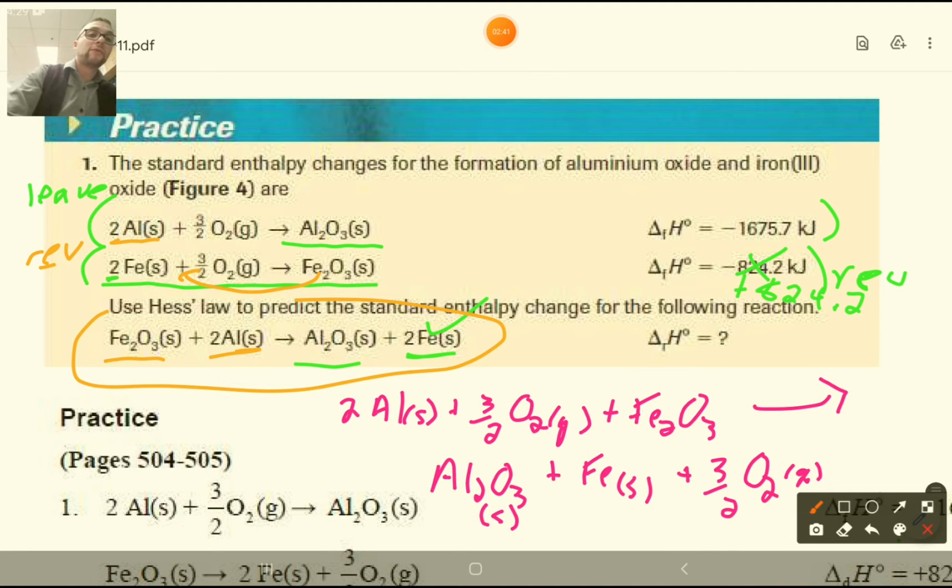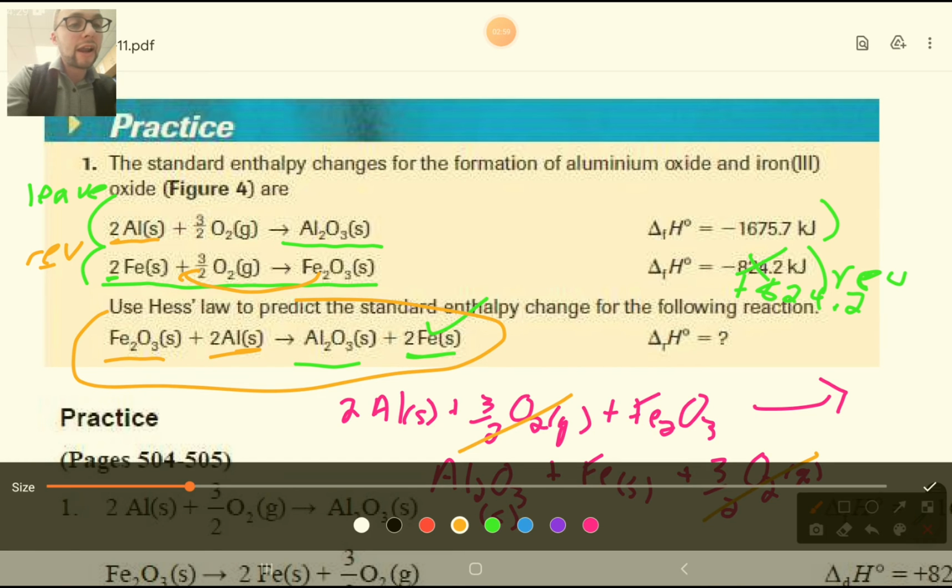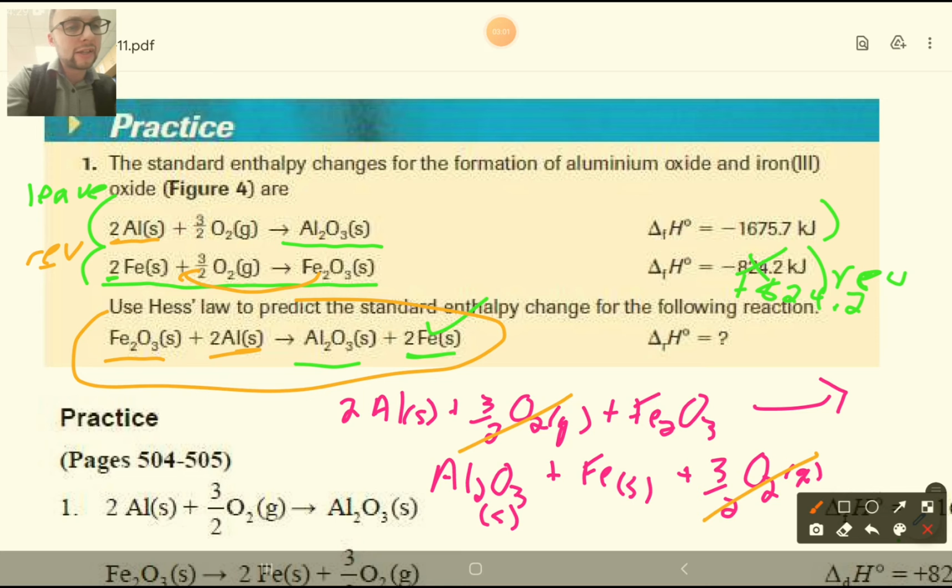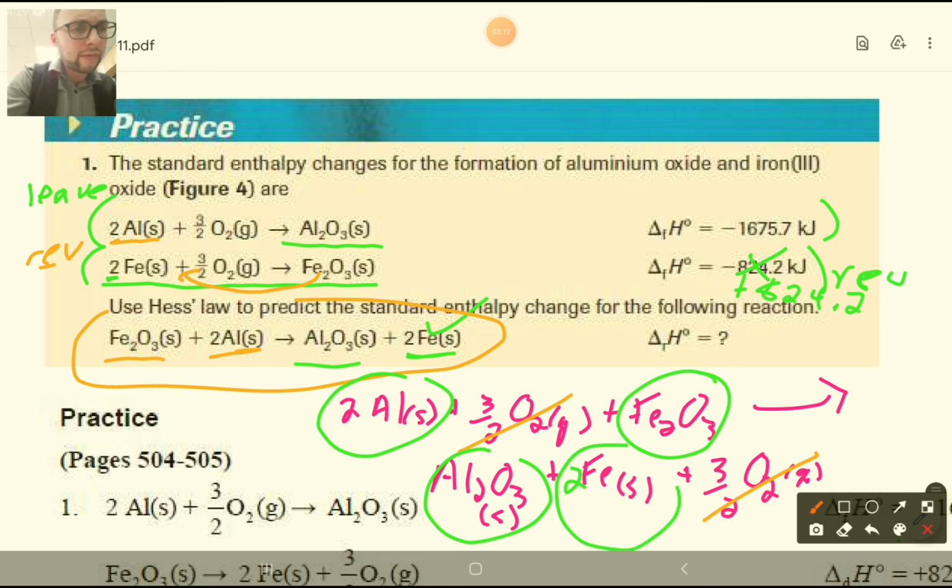And so this is everything we have from the equation so far. We put all the reactants on one side and all the products on the other side, from both equations. Now we're going to cancel out any like terms. And off the bat, I could see that 3/2 O2 is present on both sides of the equation. So we can remove those. And I don't think there is anything else. No. So then what I do is I just circle whatever remains. And that should be 2Fe, right? Yeah, it should be 2Fe.